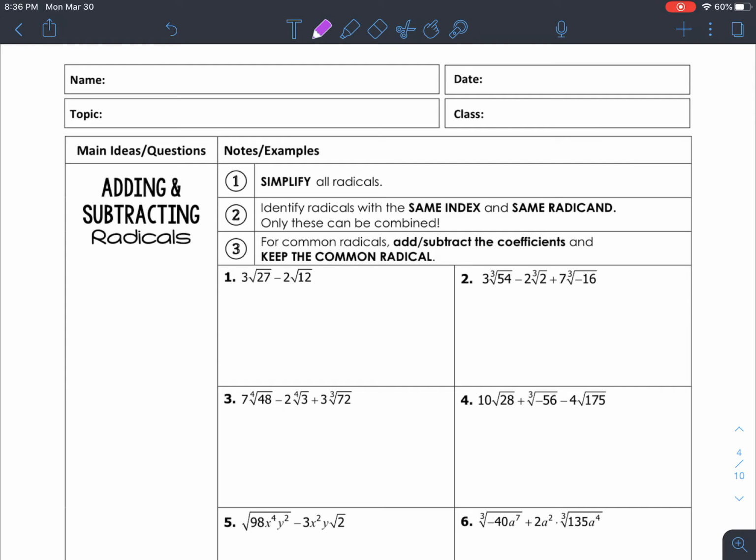I know that some of you were struggling with this simplifying part, but if you have further questions, please let me know. I can get on a Zoom conference with you. We can do whatever we need to do just to get you to where you need to be. But I can't help if I don't know.